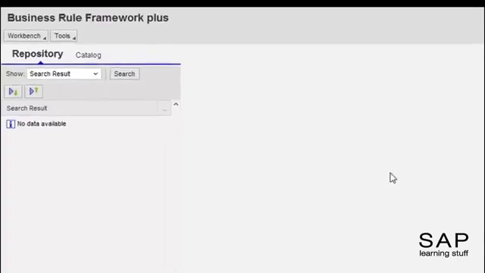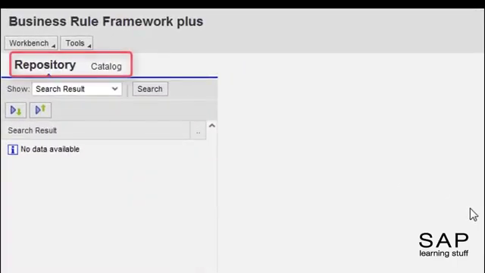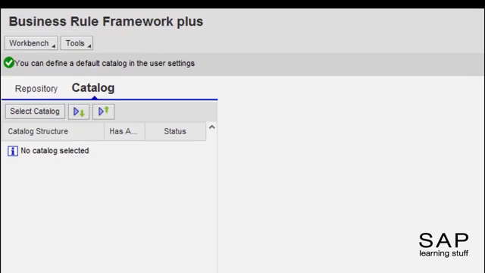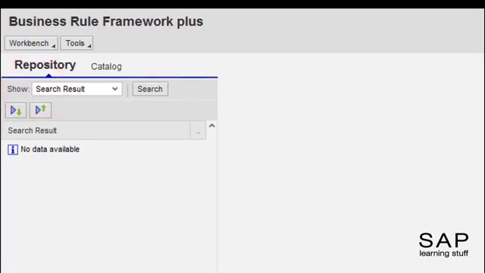The navigational panel has two main modes, the repository mode, which is the default, and another mode called catalog. The catalog mode is regarded as an advanced feature, but personally, I don't use it so much. I will talk about it in a later lecture. Let me just go back to the repository mode. The repository mode gives us access to all the objects in the repository. The repository supports four different views, which can be changed via this dropbox.